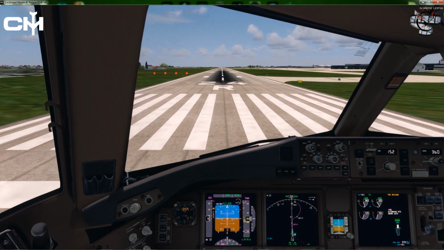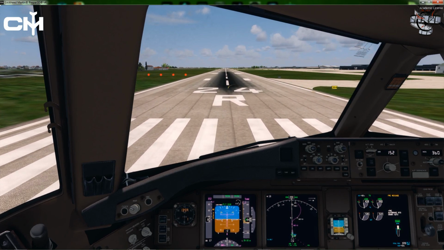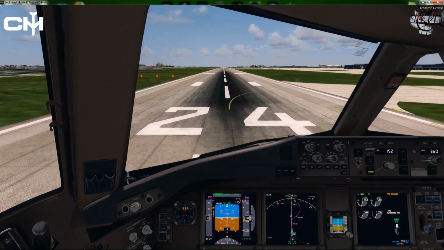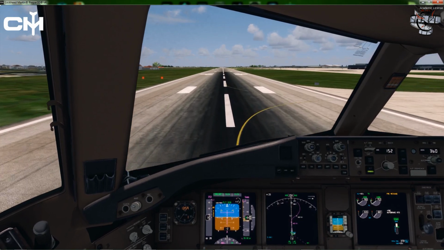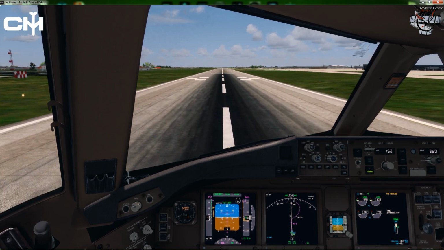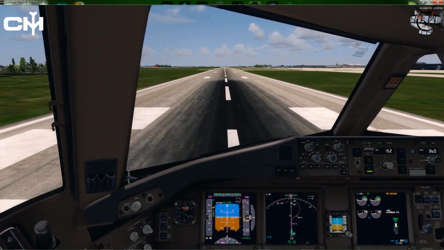Oh, number 2. That's one of the issues I've had, is the number 2 engine will go into reverse on its own occasionally. There's the TOGA button. And it just did that right there. Number 2 engine, for whatever reason, decided to go into reverse. Awesome. And it's not my controllers, I promise you. It does it on all the aircraft.